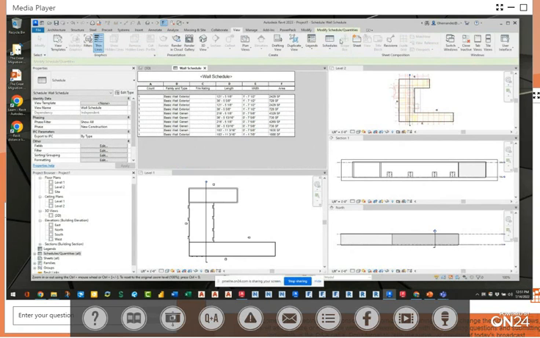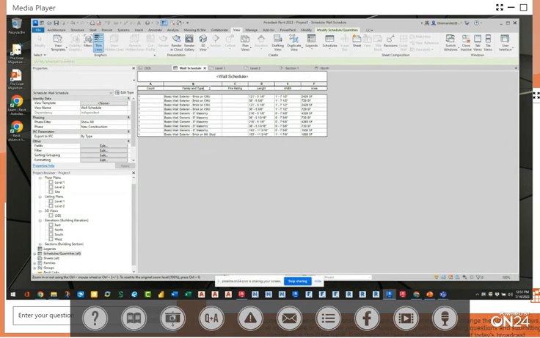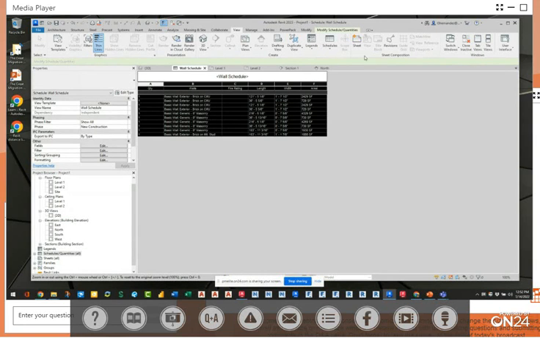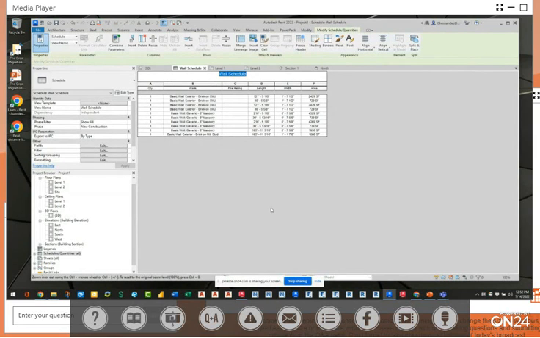And I can generate a schedule pretty much on the fly of anything that you want. And, you know, we don't call this family and type, right? This is not the parameter that we would look for in a schedule. We want one called walls or something, right? You can certainly set this up however you'd like. We don't use count. We use quantity. You can format this however you'd like. There's all different types of things you can do when it comes to schedules. But you can generate them pretty quickly, like this here, and populate the information.